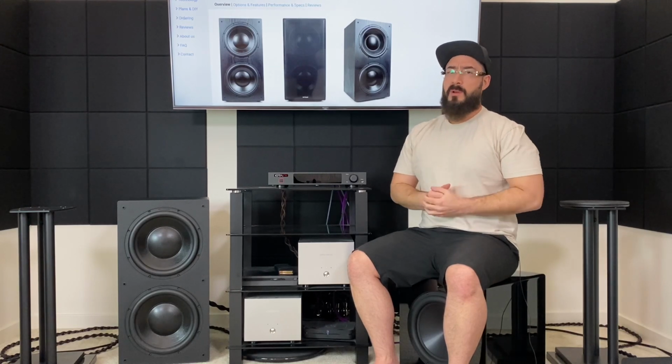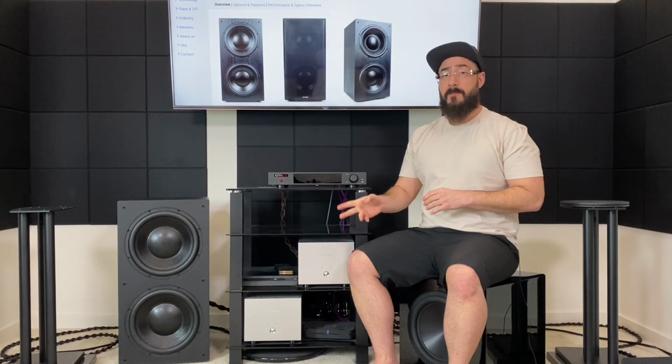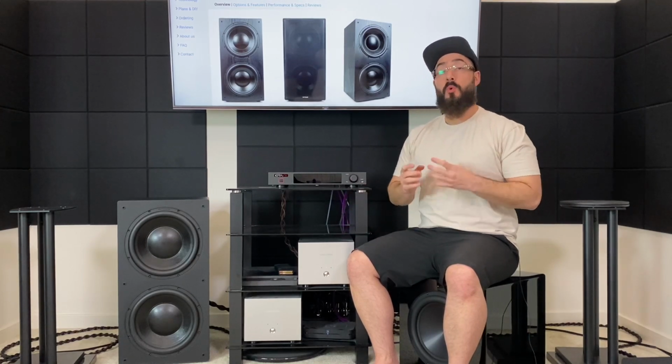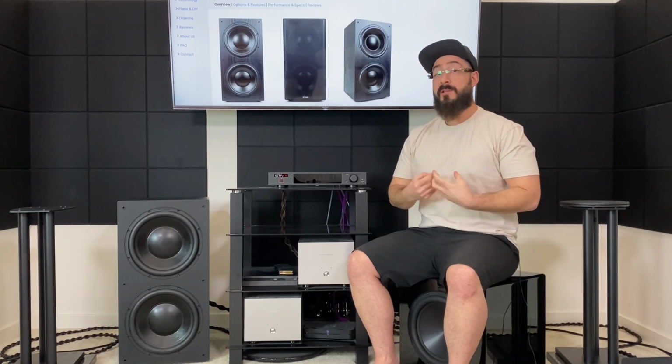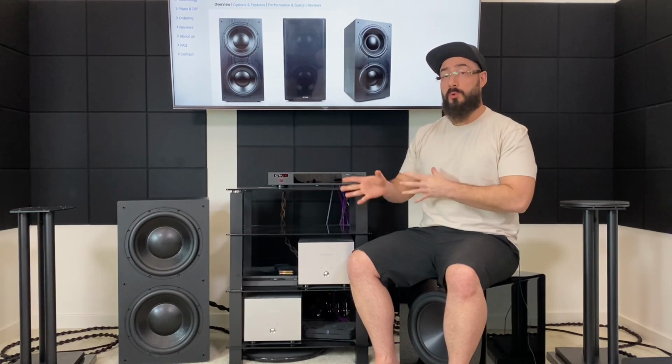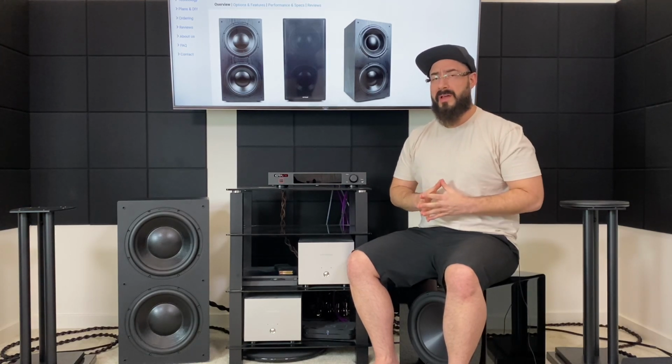I'll try to give you a little bit of market context, but there isn't really much. Two 12-inch drivers in surface area is going to be equivalent to one 17-inch subwoofer, if such a thing existed. So the radiating surface area is quite more, but with the dual 12s, you are going to have double the motor force, but we're not really going to get a whole lot into that.